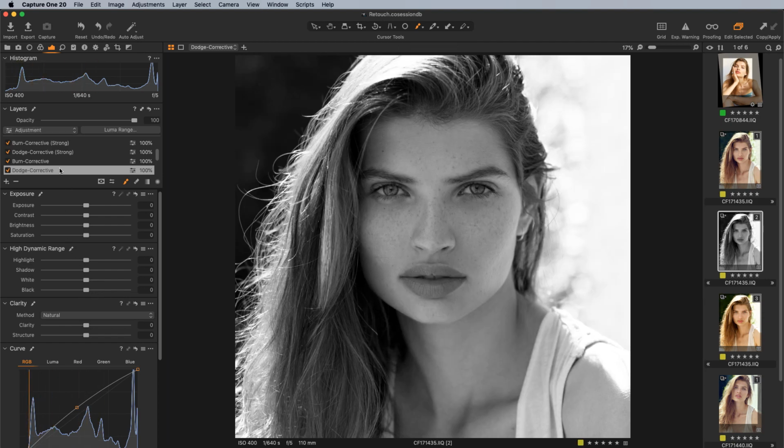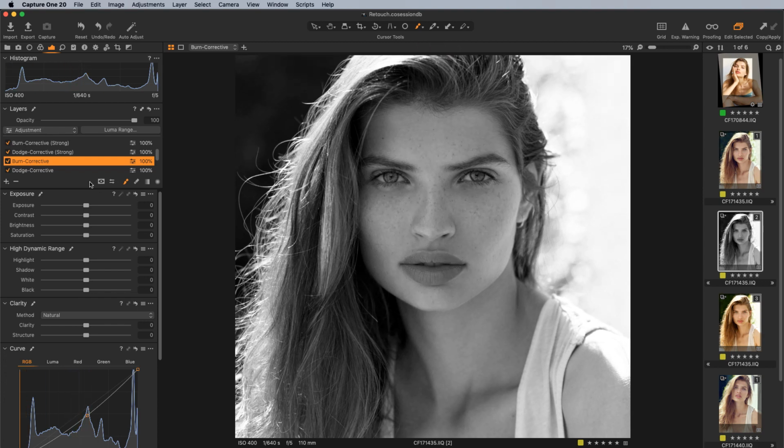So obviously there's a couple of little areas still that I could burn in over here, but I think we're close enough that we're getting to a point of diminishing returns. So that is fine by me. Let's go ahead and just kind of toggle and see what we've done here. So we've just sort of filled in some of those patches with the burn tool and kind of evened out some of those with the dodge tool. So as far as dodging and burning goes, I'm pretty happy in terms of the corrective stuff.